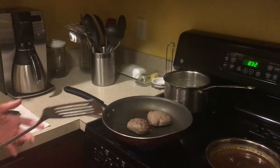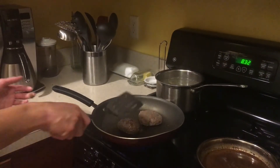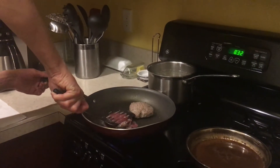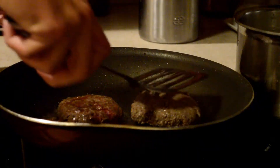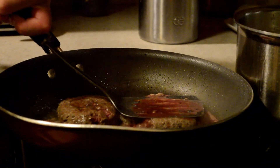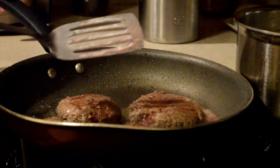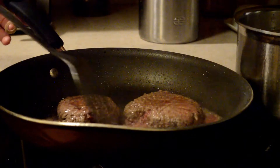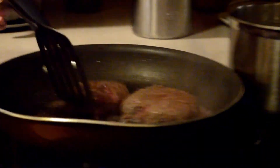These look a little bit plump today, so we are going to have to press these down a little bit. Don't mind if they are a bit bloody — it might look a bit gross at first, but all the danger will cook out. We can just take this and move it over to the side.